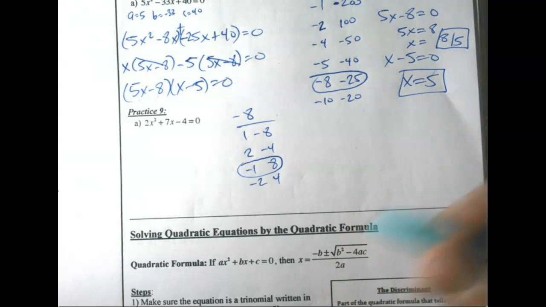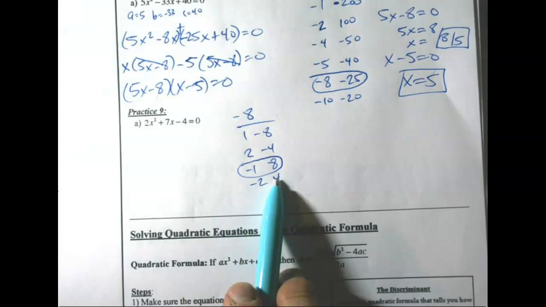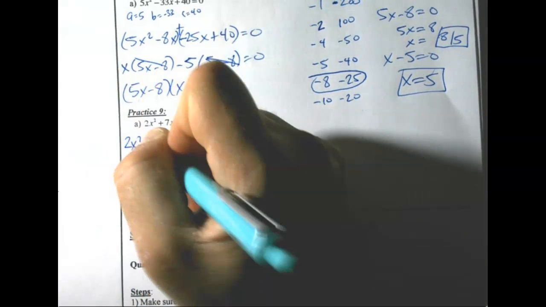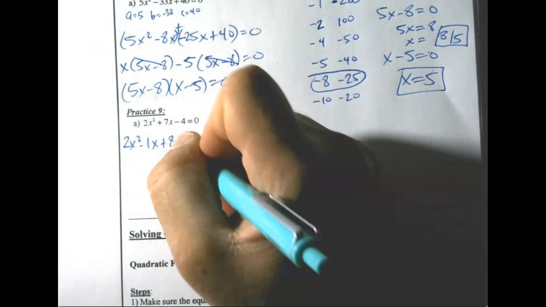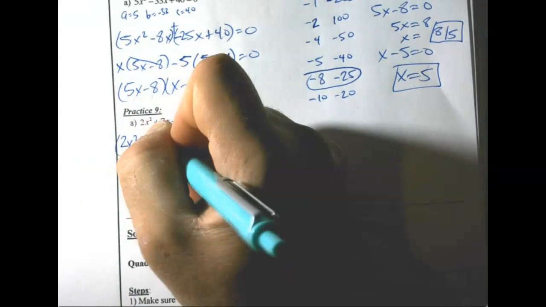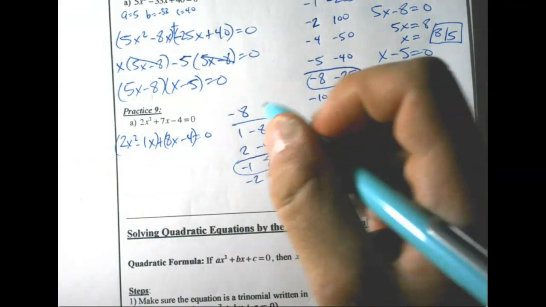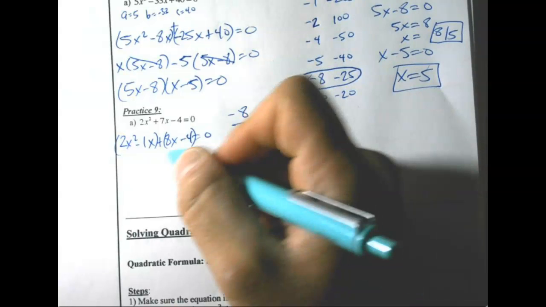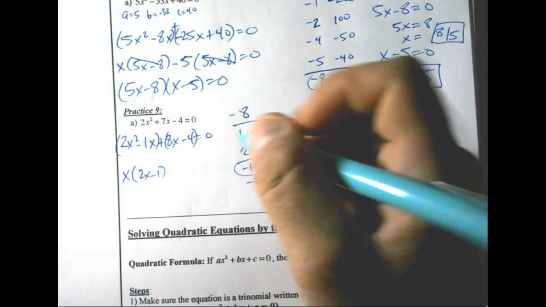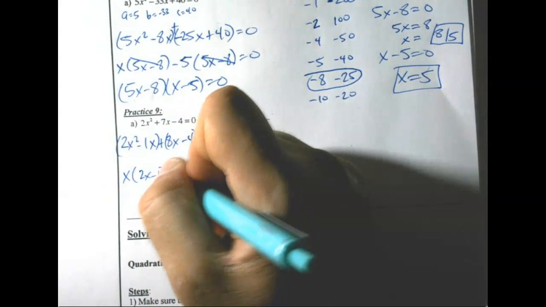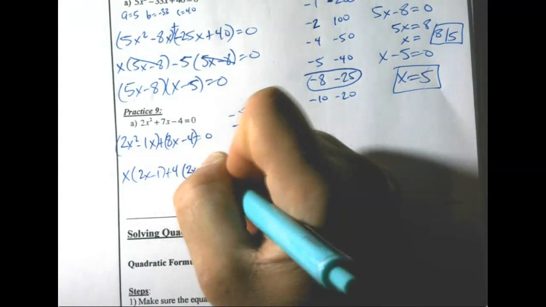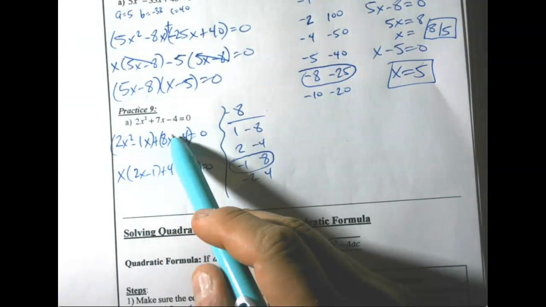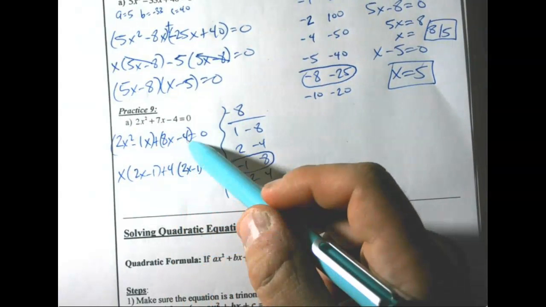So I'm going to now replace my middle term, 7x, with negative 1x plus 8x, just following the steps that I went over with you in the previous notes. Group, and from each group factor out the greatest common factor. In the first group I can factor out an x to get 2x minus 1. In the second group I can factor out a 4 to get 2x minus 1. Remember, factoring is like dividing, so 8 divided by 4 is 2, right? And 4 divided by 4 is 1.